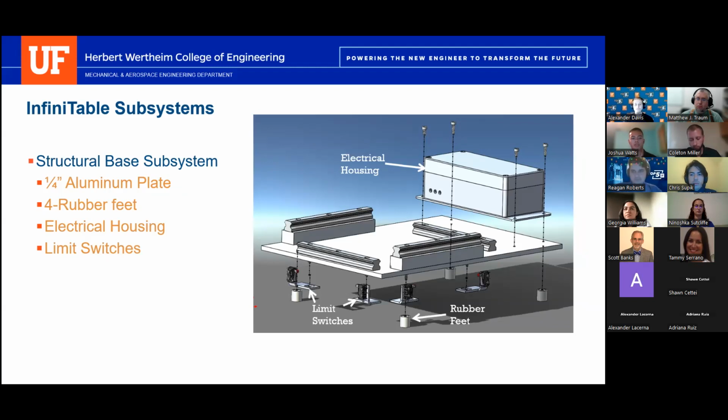There are 4 rubber feet to secure the shaker table to whatever surface it's working on, and these are threaded into extra long screws that go through the entire base plate. The limit switches are also mounted on extra long screws, so no additional fasteners were needed to attach the limit switches. They were placed in a way that they still hit the outside carriages and could act as a hard stop, just in case the system were to fail, so the carriages wouldn't leave the rails.